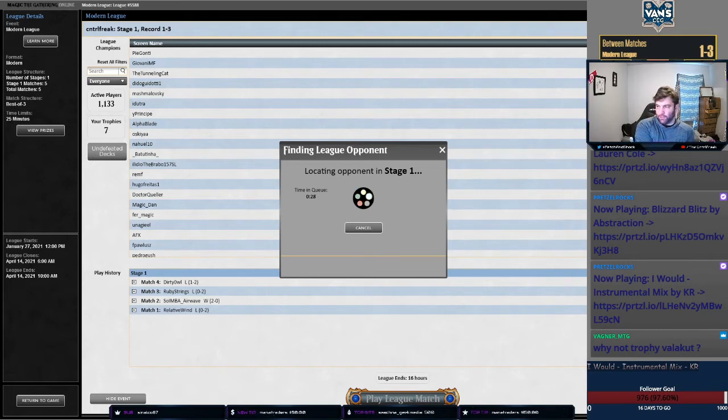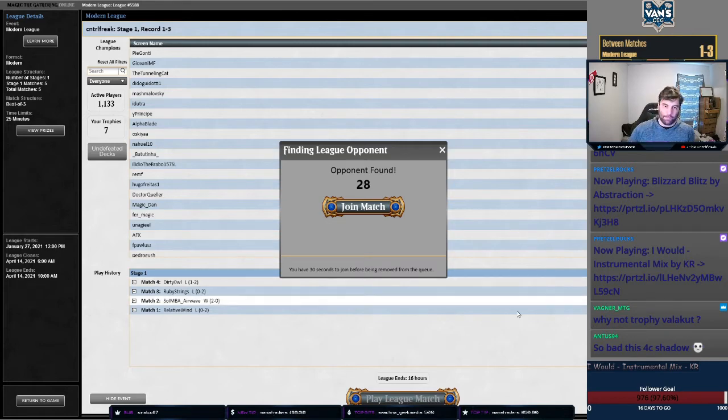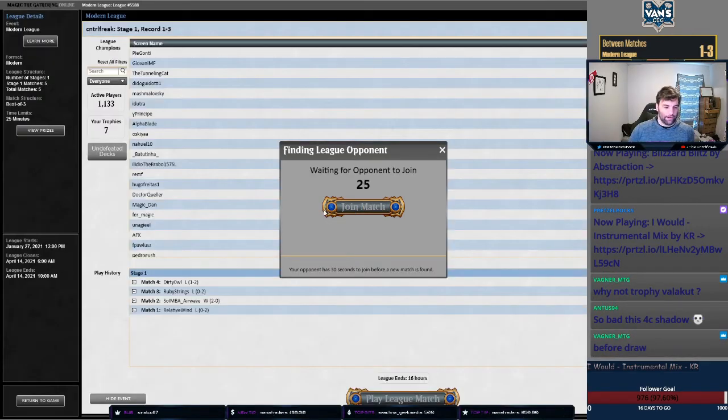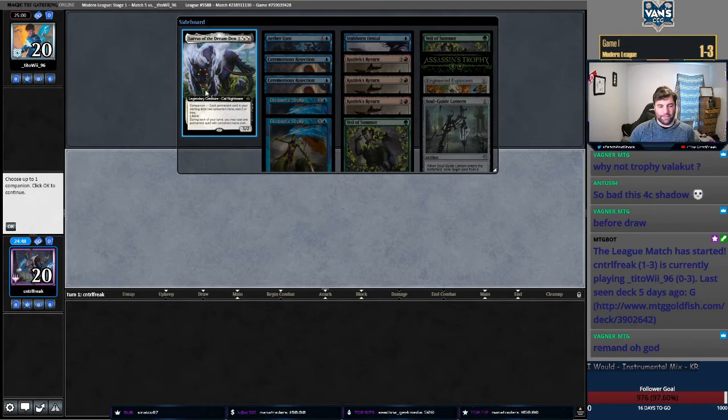Why not Trophy Valakut? Because trophying Valakut does not stop the triggers. If you Trophy Valakut with the triggers already on the stack, they still resolve as normal. Plus, our opponent had Remand, so they could have stopped the... Well, if we'd gone to Trophy the Valakut before they had Remand, we could have made them use it, yes. But they did have it locked up.